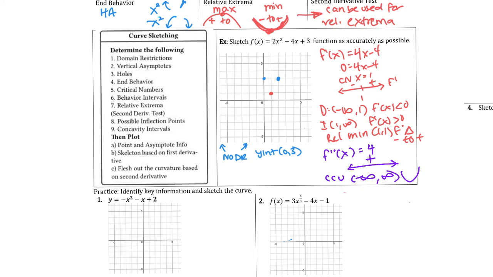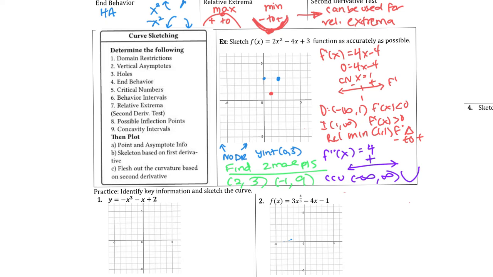If we didn't remember that, then I would just say that we need a few more points. So I'm going to say find 2 more points in order to make our graph sketch look good. So if we plugged in 2, we would end up getting 3. And let's say we plugged in negative 1. Maybe we wanted a little bit more of a shape. If we plug in negative 1, we would get 2 plus 4 plus 3, so that would be 9. That's not going to fit on our graph. So it looks like these 3 points are going to have to be enough for us to sketch our curve.